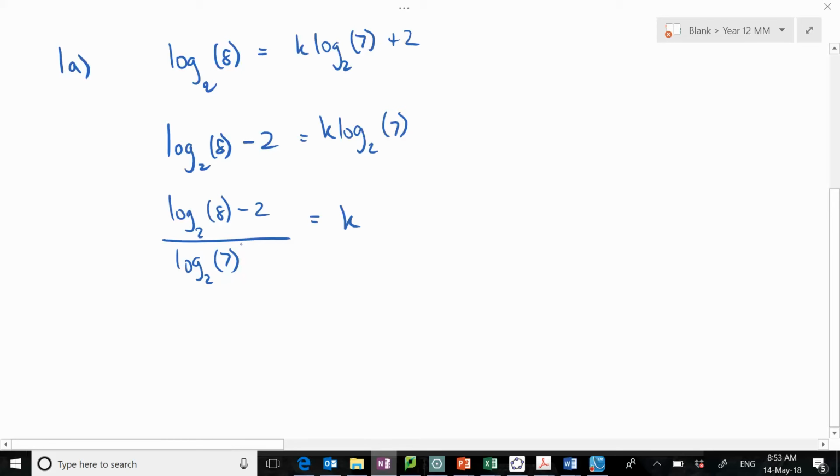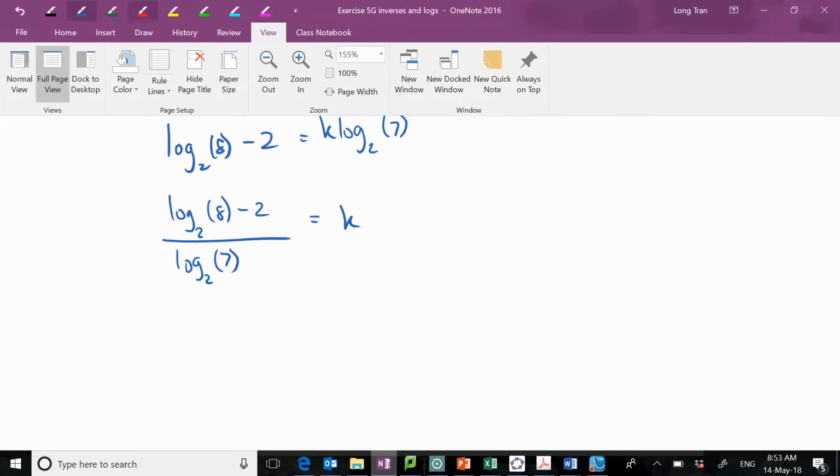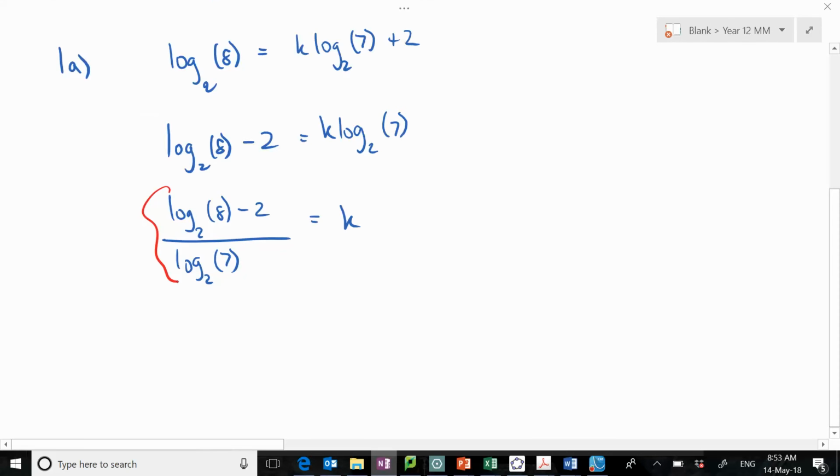Cool? Okay, now the problem is, even if you split that fraction up, you can't simplify it. There has to be a better way to simplify this. I mean, the answer is still correct. If you type that in your calculator, you still get it correct. But we want to find a better approach, something where you can collect the logs together, because right now you've got 2 of these logs sitting here, which we don't like.